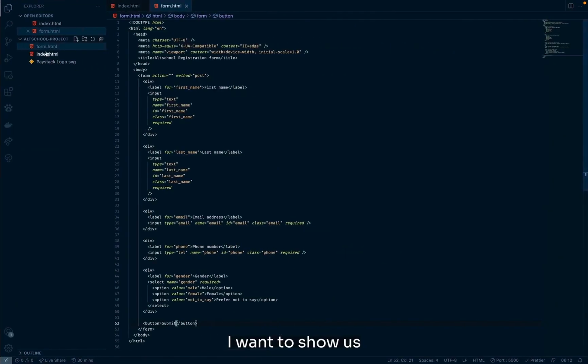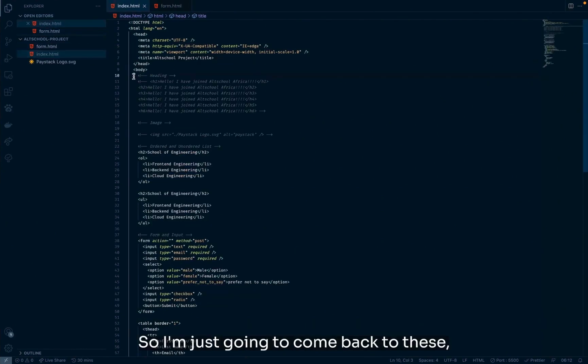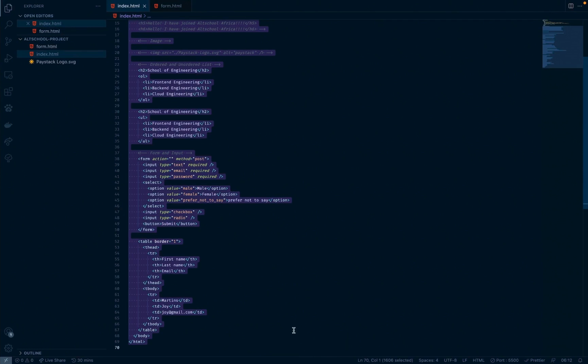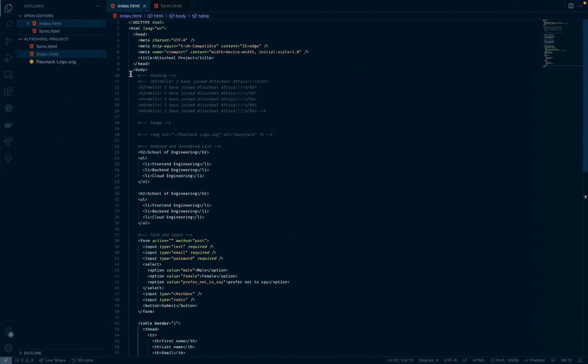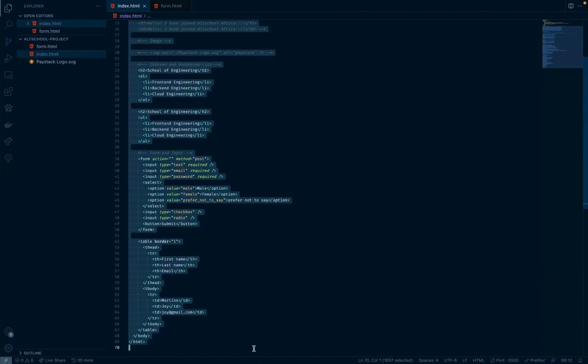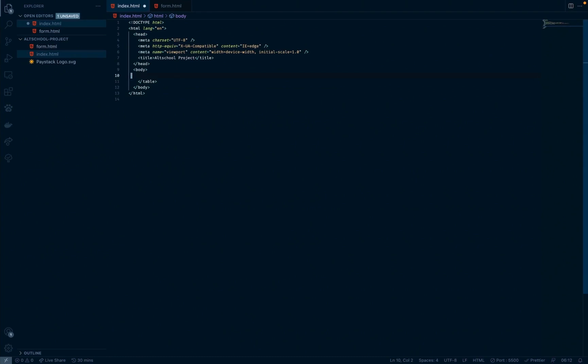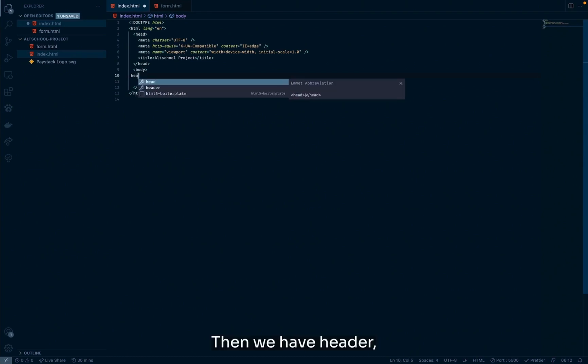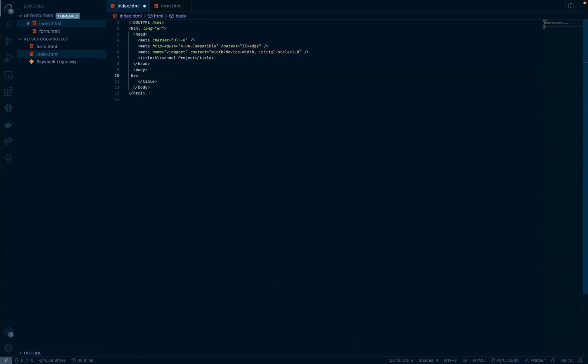Before we proceed, I want to show us the basic HTML layout. So I'm just gonna come back to this, clear this off. Then we have header. Inside the header we have nav.